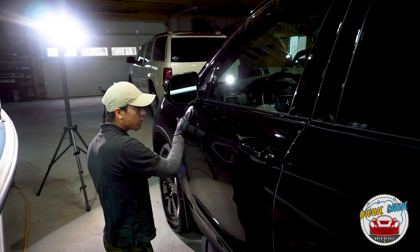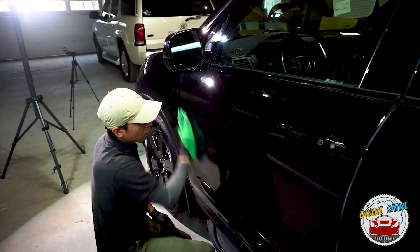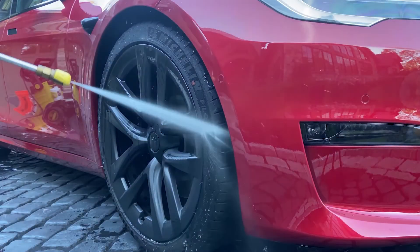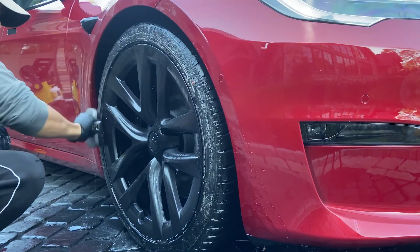We think it's crazy to spend $30,000, $40,000, or even $50,000 on a vehicle and then drive it unprotected. A ceramic coating is the all-in-one protective solution to make sure your car's paint stays like new, as if it's the day you just bought it. If you have any questions whatsoever, make sure you hit the call button on this page so we can answer any questions that you have and see if a ceramic coating is right for you.